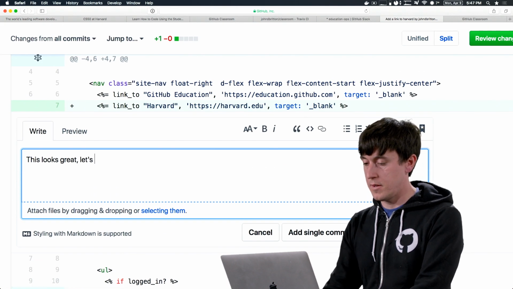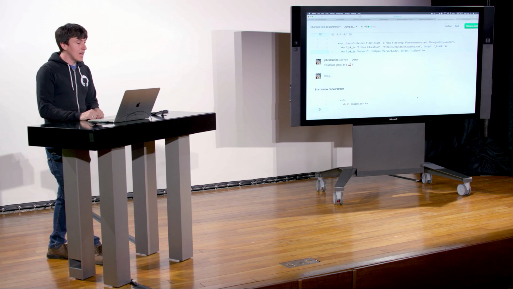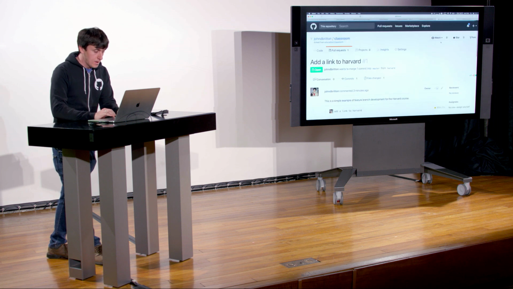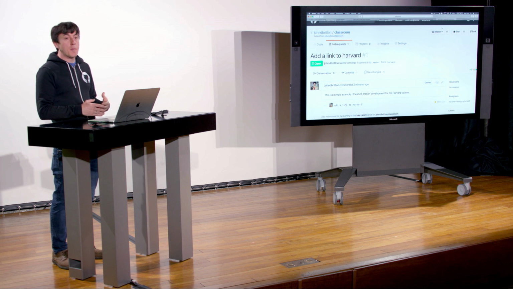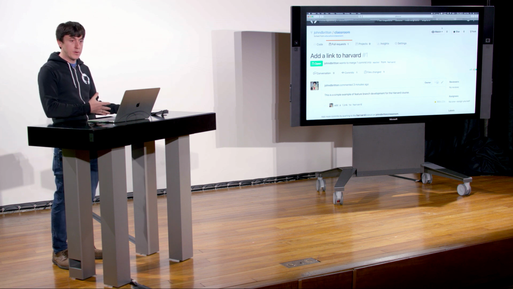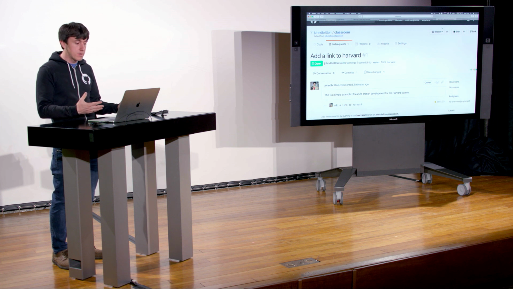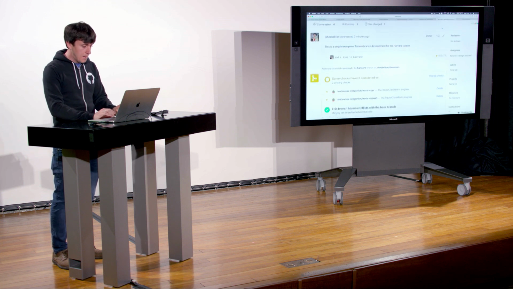Let's ship it, right? Add a comment, and so we can collaborate on that. What would be pretty common to see here is, say you did something that might be a security concern. Somebody from your security team could come in and give comments about what you need to check, make sure that you're following best practices, kind of give you a second set of eyes so that you end up in a position where you're writing the best code you can.